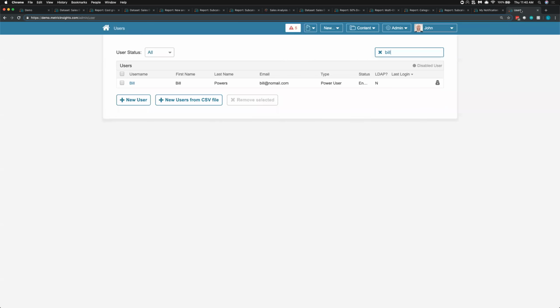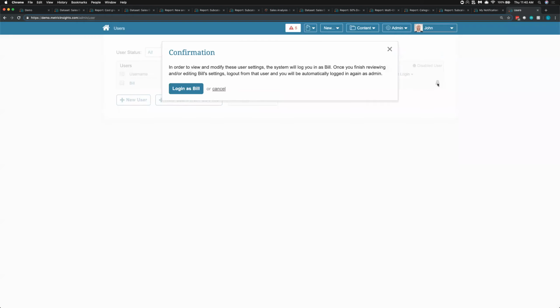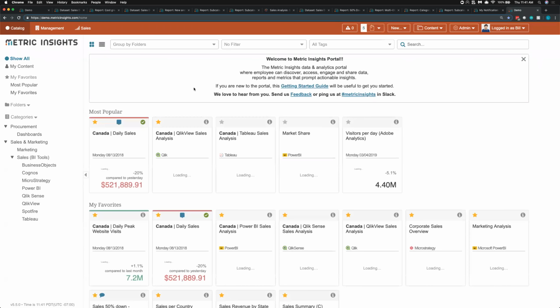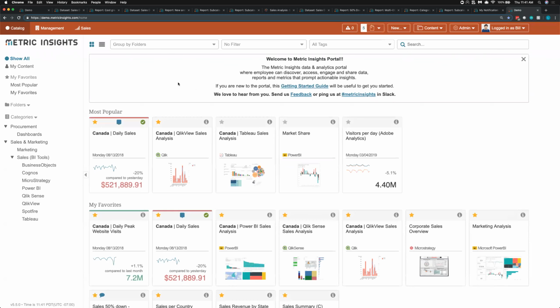Fantastic. So the first thing I'd like to do, Mike, is to log on as a different user here. We have this guy, Bill. And what I like to show is just a couple of things, so logging in as this other particular user, as you guys know, we have the ability to do this. And the beauty here is that I'm now taking a look at a few things. So now I'm a new user. I am Bill Powers. A couple of things we wanted to show you. We didn't have that quite before.